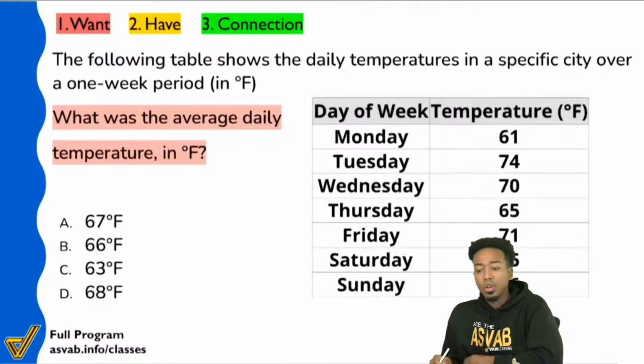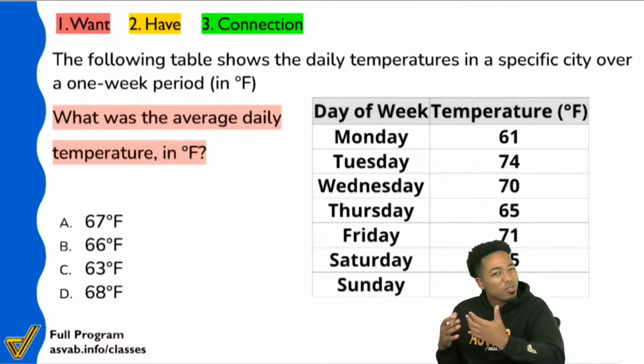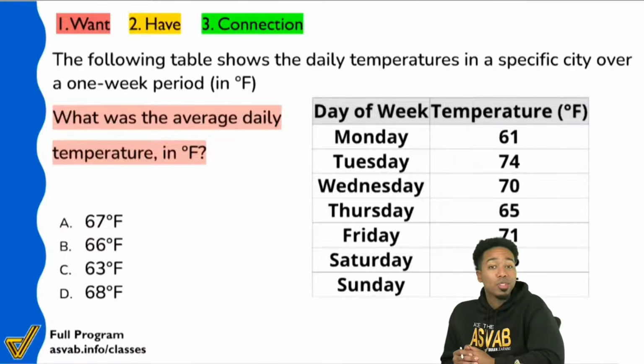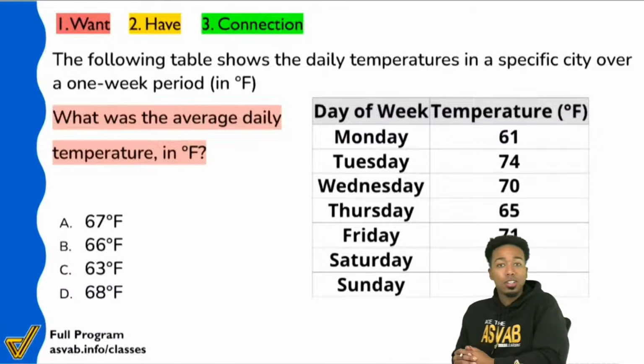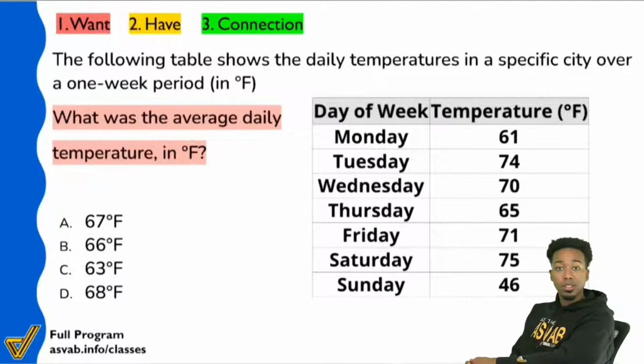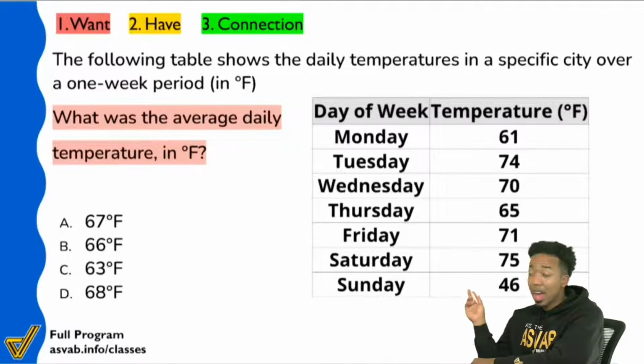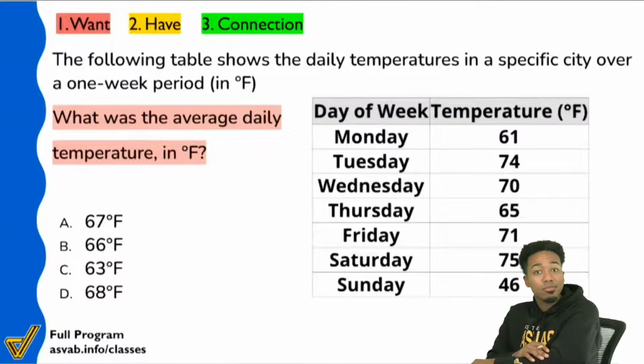Exactly. So even if we looked at this and we were intimidated at first, following basic strategy would lead us to a much more comfortable position. And that comfortable position would be, we have to find the average. I've got a list of numbers. All I got to do now is add them all up, divide by how many numbers I see, and I'm good. Yes or no? Is that how you feel right now? Great. So let's go ahead and put in that work. Let's see what we have.